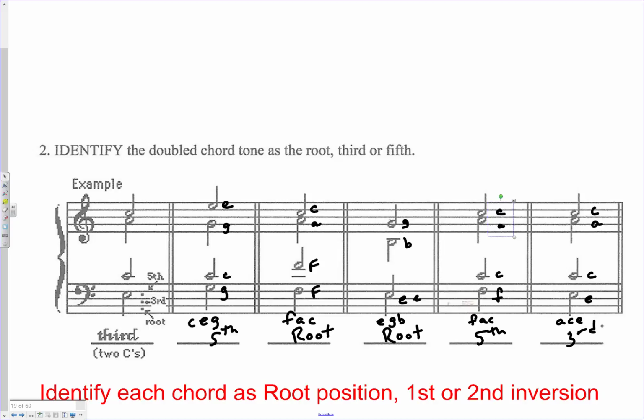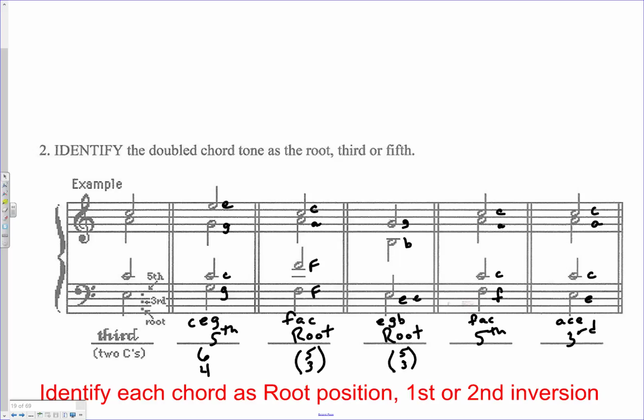Now underneath here, I will identify each chord as root position, first inversion, or second inversion using abbreviated figured bass. C, E, G with a G in the bass. That's the fifth in the bass. That's a 6/4 inversion. There's no abbreviation for that. You must write 6/4. Root position abbreviation, we can leave it blank. If we wanted it full, we would do 5/3. Like so.